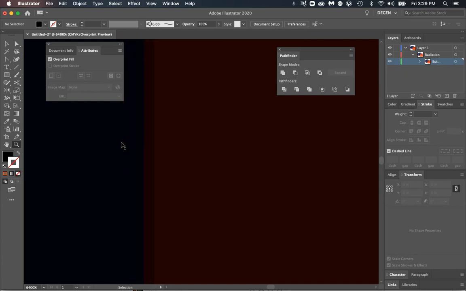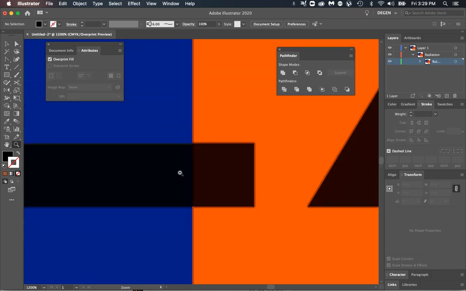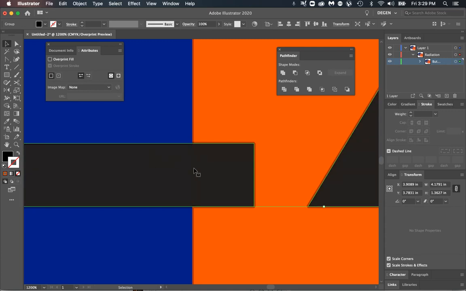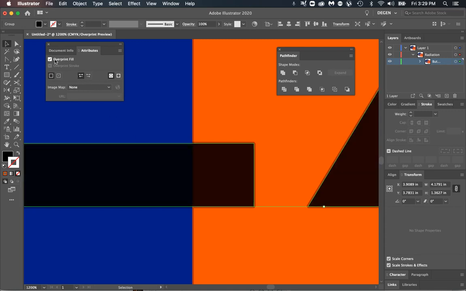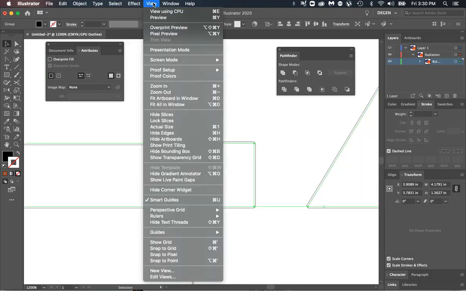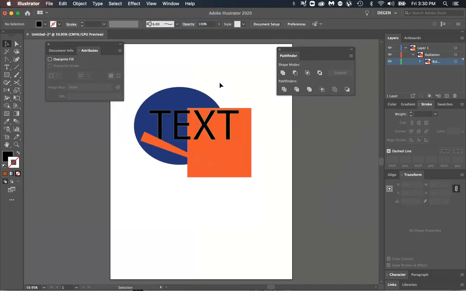It's a little hard to tell. Can you see that? And the text will print like that. It looks like a transparency. There's different color settings in that block. So you should not set your text to overprint fill. See, there's the difference between the two. If I set it to overprint fill, it creates a tint. So don't do that. Back to outline view mode, back to preview mode. And that's it. That's trapping in a nutshell, guys.